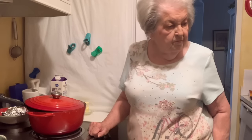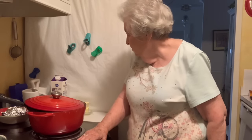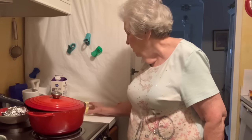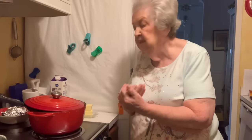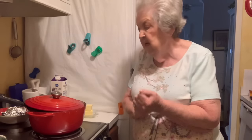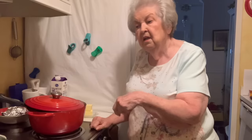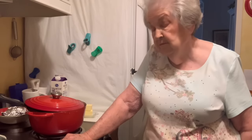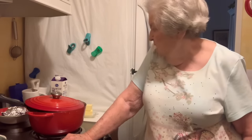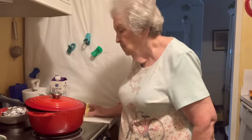I'm trying to remember if I'm leaving anything out here, because I just did this yesterday. So I have added the flour to the melted butter. I have stirred it till it looked like a nice smooth gravy. Now I'm pouring the milk in a little at a time. Stir, add more milk, stir, keep stirring. Well, since I only had a quart of milk, that's all I could use, and I wasn't sure it was going to be enough. So after I did that, what did I do next?